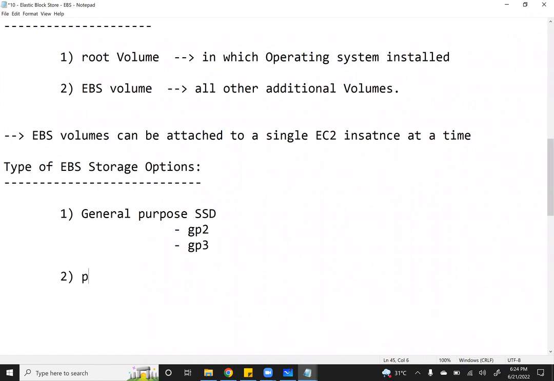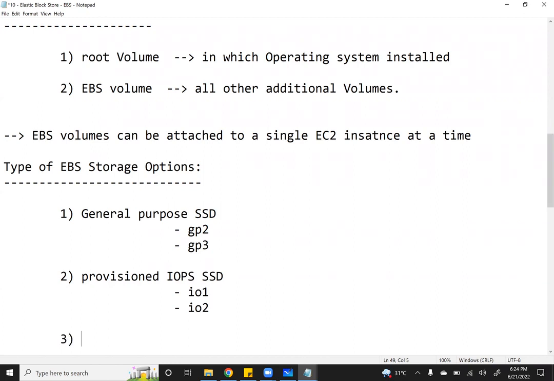The second one is Provisioned IOPS SSD. Here we have IO1 and IO2.